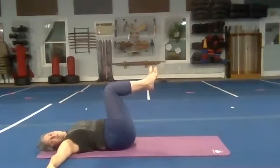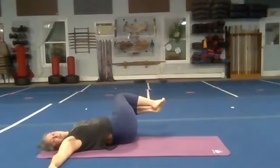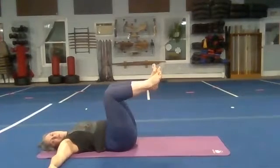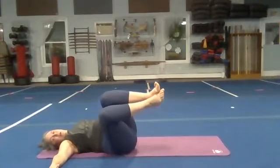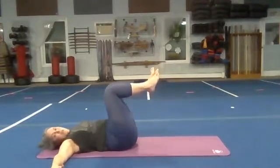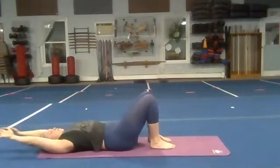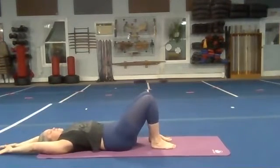And again, one more time on each side. And other side. Good. Inhale up to the center. And let's place our feet back on the floor. Nice job. So let's bring our arms overhead. Again, tuck that tailbone, pull the belly in. Inhale. Exhale, tighten up in the belly, press the back onto the floor.